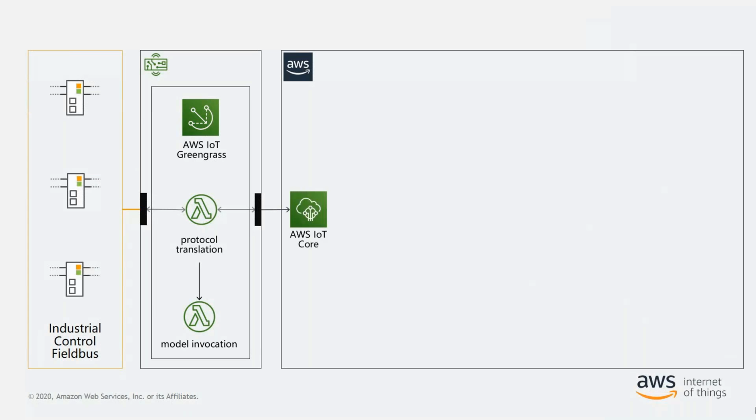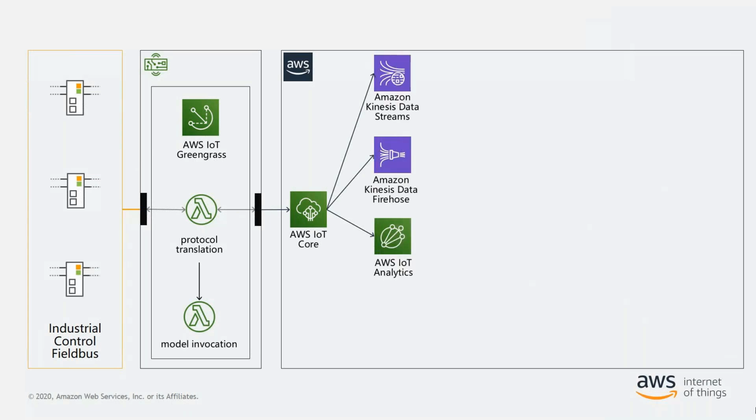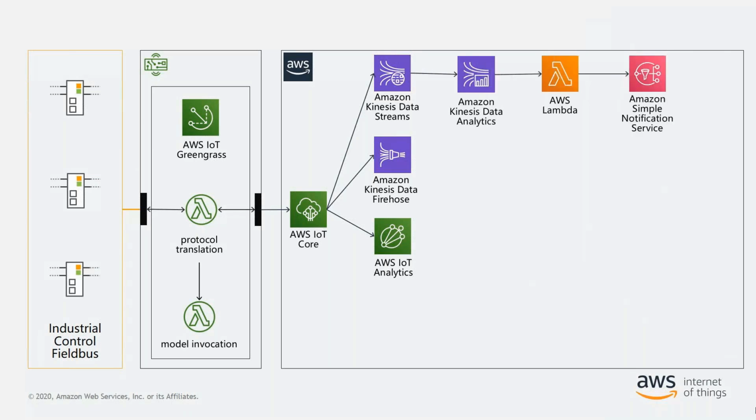By facilitating that data up to AWS IoT Core, we can then proxy that data into different kinds of data sets for different purposes. Now, what's also interesting about AWS IoT Core is that we can fan out data into multiple different services for different purposes. So in this particular case, we're fanning out to Kinesis data streams, Kinesis data firehose, and AWS IoT Analytics, all for different purposes. So let's take a look at the top case. In the top case, what we're doing is analytics in a pipeline sense to determine if there is an issue with a particular item in the ecosystem that we happen to be monitoring.